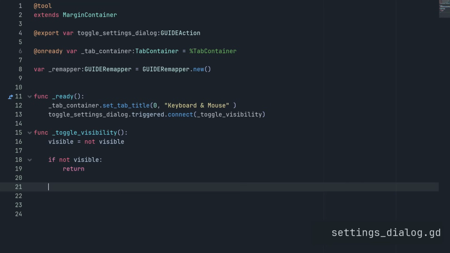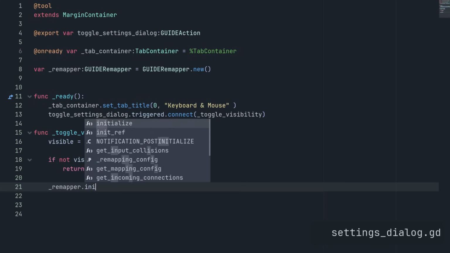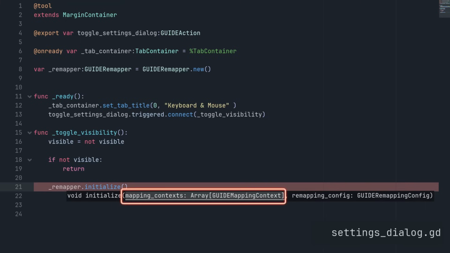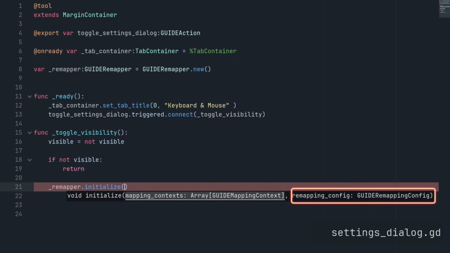So we call remapper.initialize. And if we now look into the autocomplete, we can see that this function expects a list of mapping contexts and a thing called GUIDE remapping config. Well, let's first start with the mapping contexts. Here we need an array of all the mapping contexts which may contain actions that we want to remap.